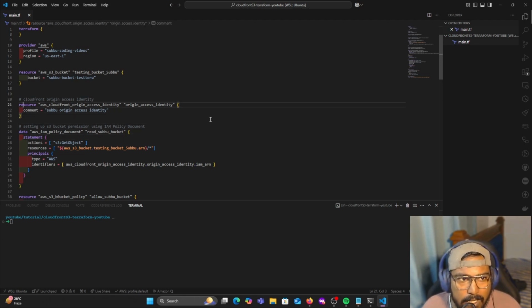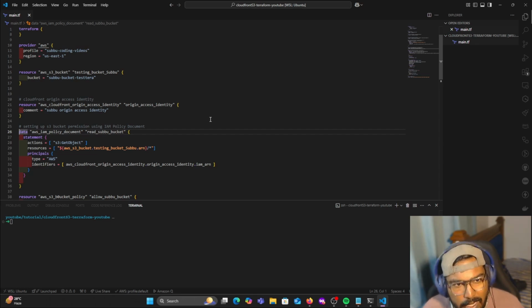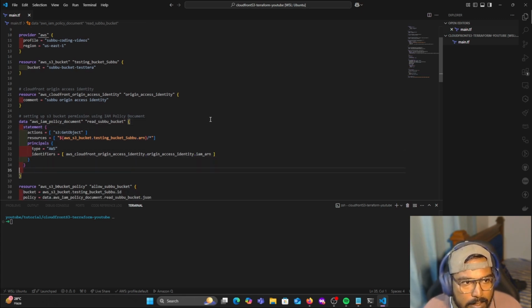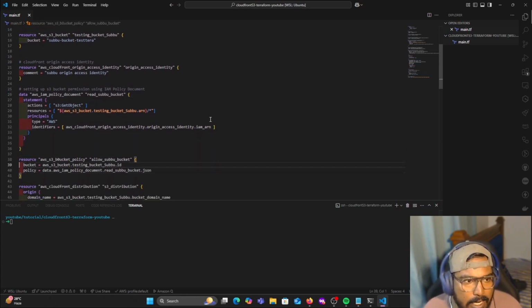So we create the origin access identity, and then we set up a bucket permission, so that whoever is going to use it gets nothing apart from that exact permission. If you give all permissions, it's unnecessary. We're just going to get the data. We're not going to upload anything to that bucket, right? So I'm just giving get object, and this is the principal. We are attaching that OAI ARN. This generates a JSON format IAM policy, and then we right away attach that to the bucket.